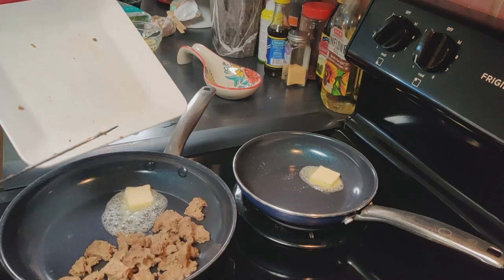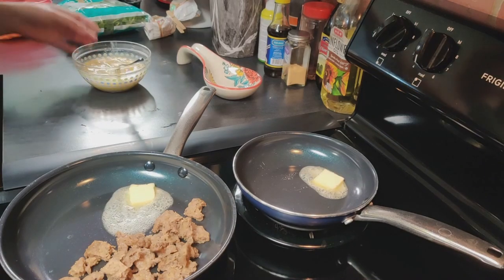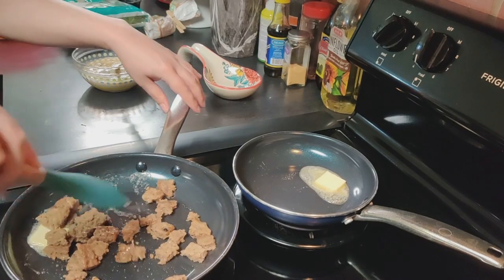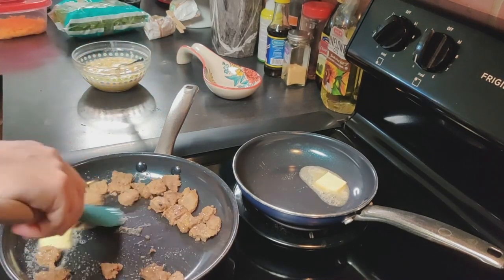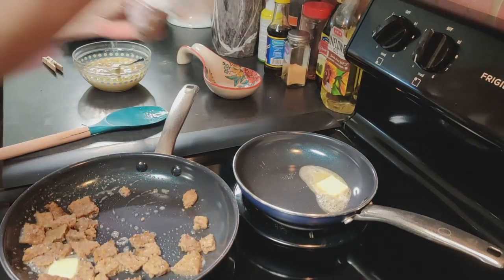Okay, so for these breakfast burritos, I just microwaved a few of those sausage patties just to get them thawed out. And then I'm going to throw them in my skillet with some butter. And once they're warmed through, I'm going to add in my 3 eggs with a splash of milk and a little bit of garlic powder. And we'll just scramble those up until they're done.